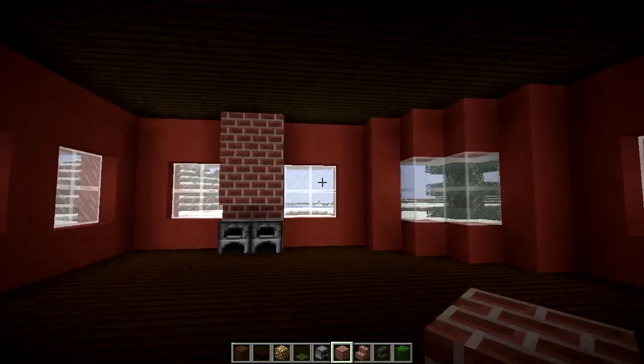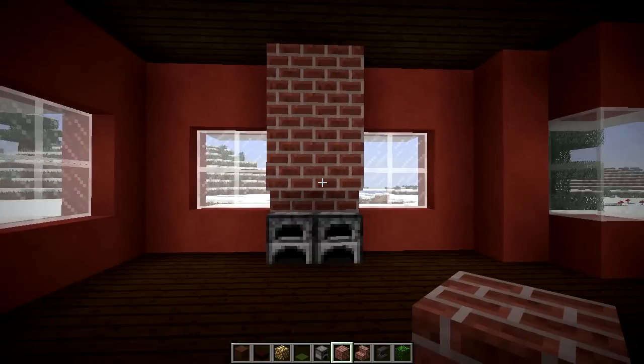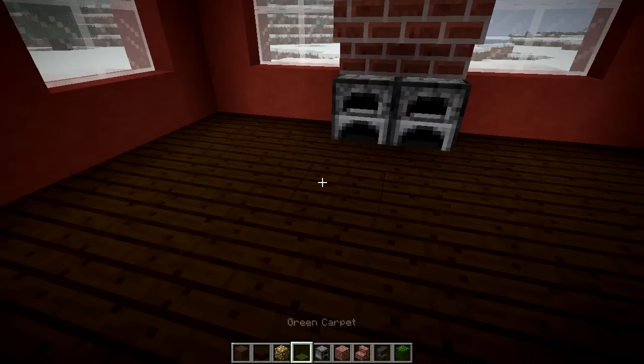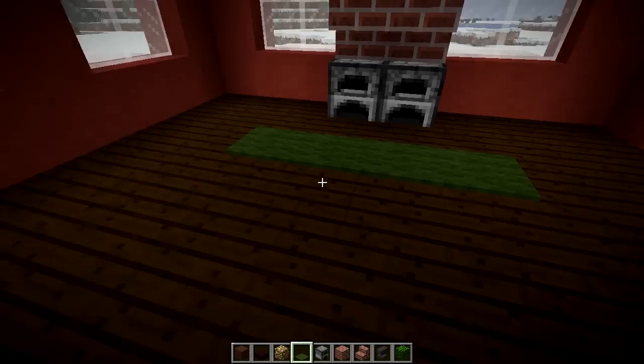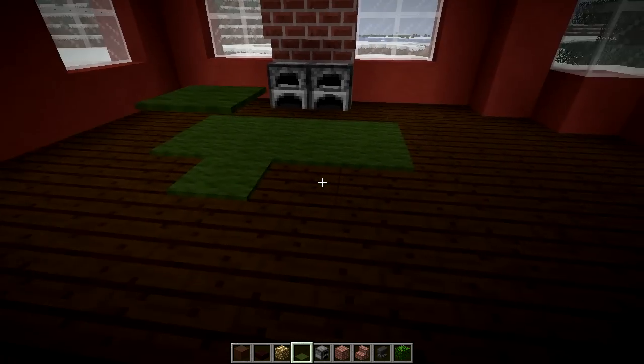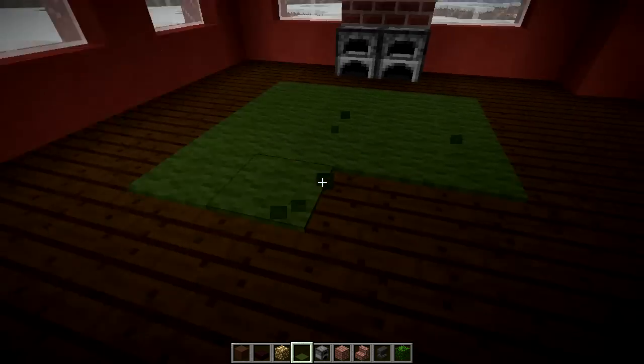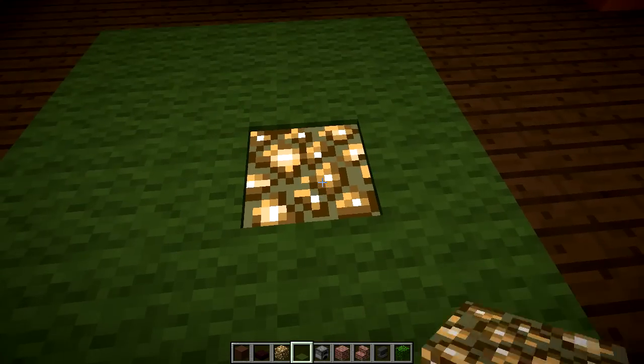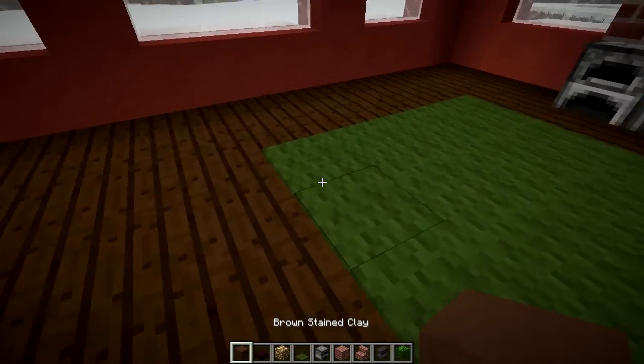And we can deal with the chimney later, but that's going to be our chimney. It's going to be our little fireplace. Next up, we want green carpet. Just a 4x4 square. And we can put glowstone in. There we go. To give us some light.